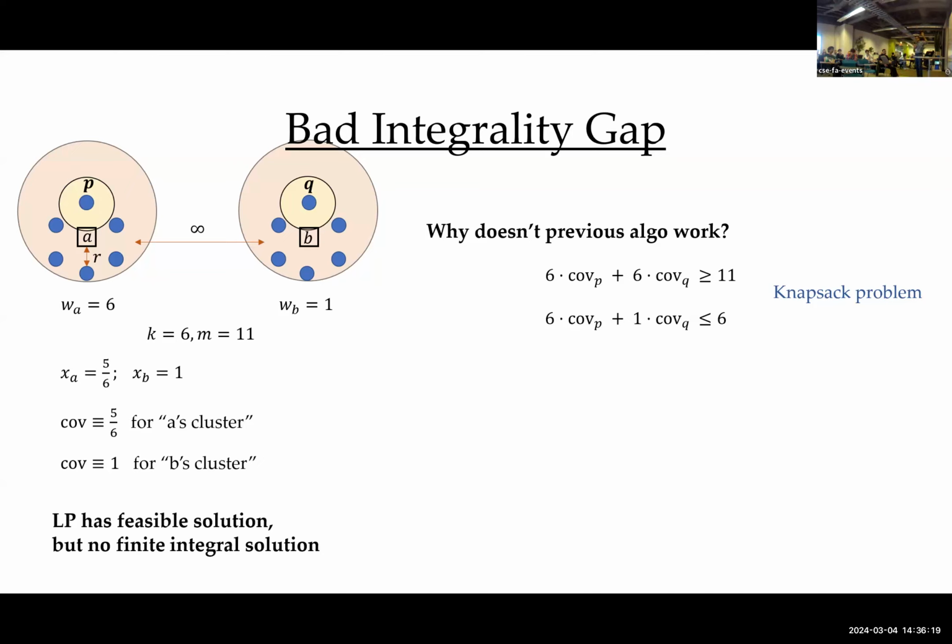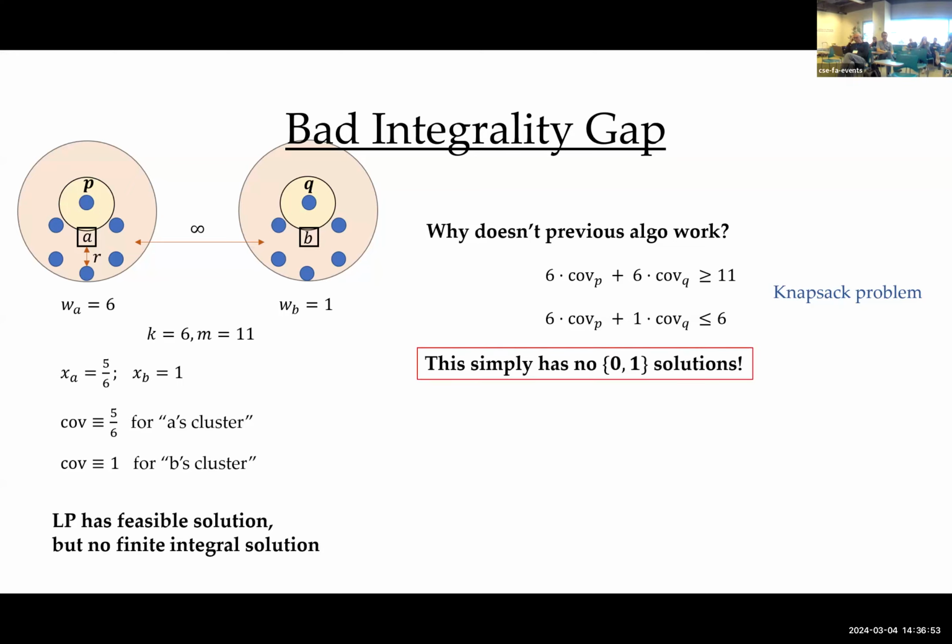And just to make sure, can this knapsack problem be solved in polynomial time? There is one class of knapsack problem that can be solved in polynomial time when the numbers are not too big. And what are these numbers? Well, what is the profit? The profit is the number of children. The number of children can be no more than n. So this is a knapsack problem that can be solved in polynomial time and decide whether there is a solution or not. So if there was a solution, I would find it and I would get a nice algorithm.